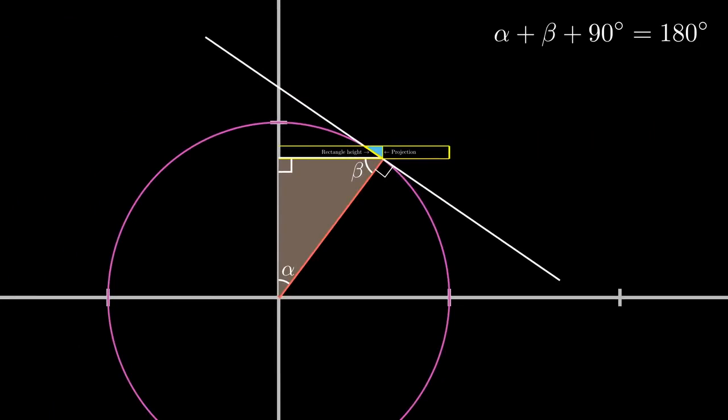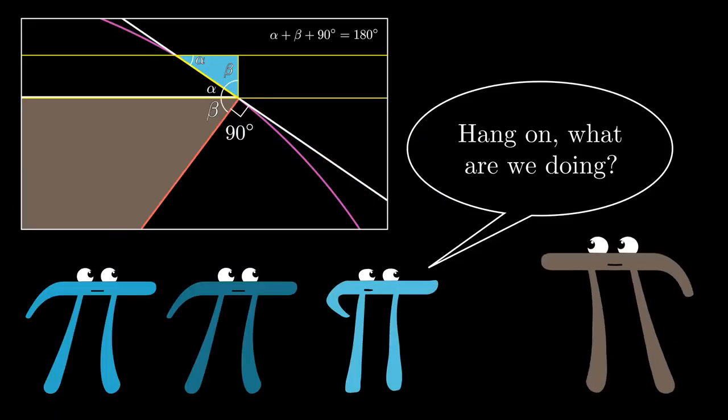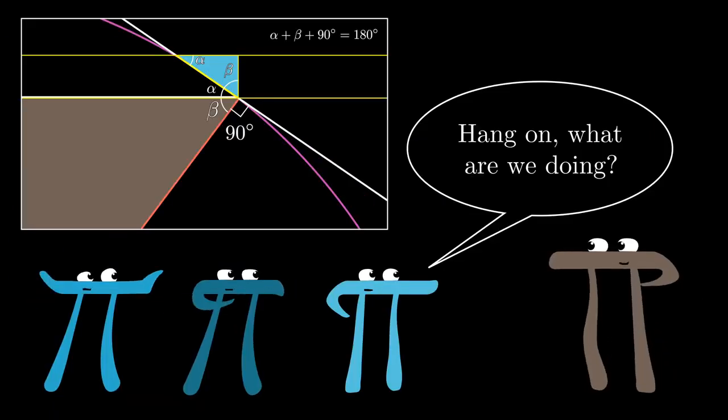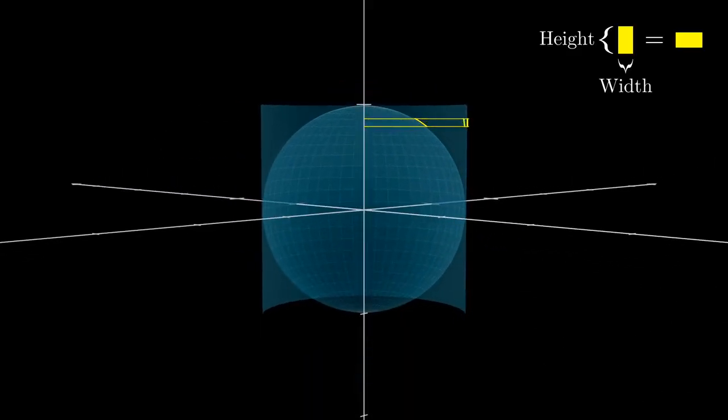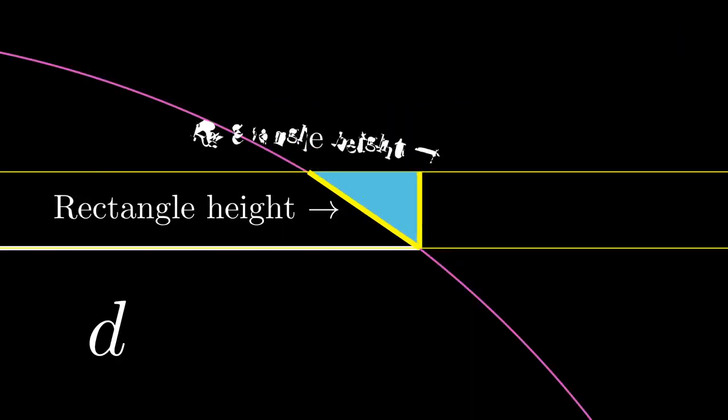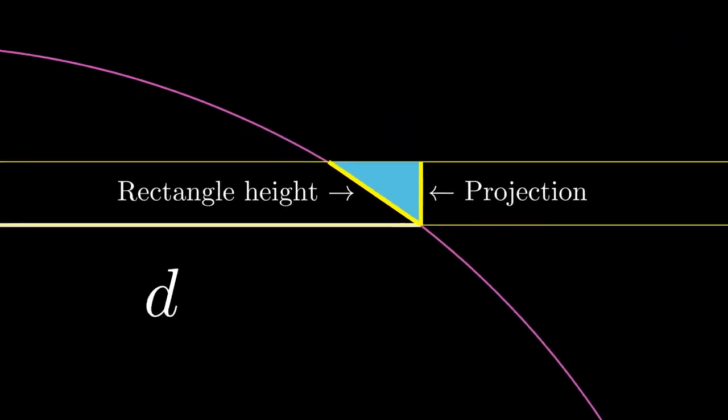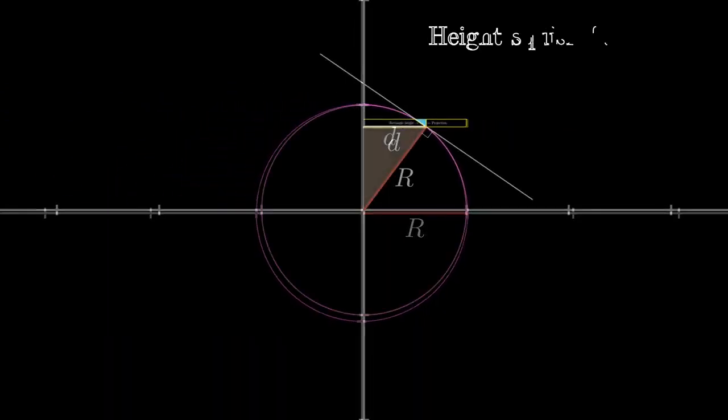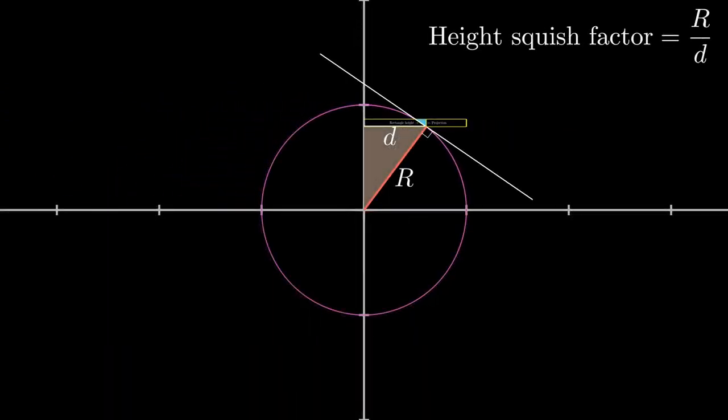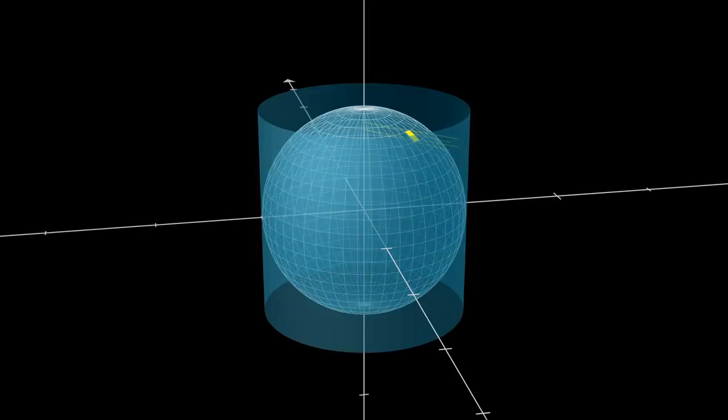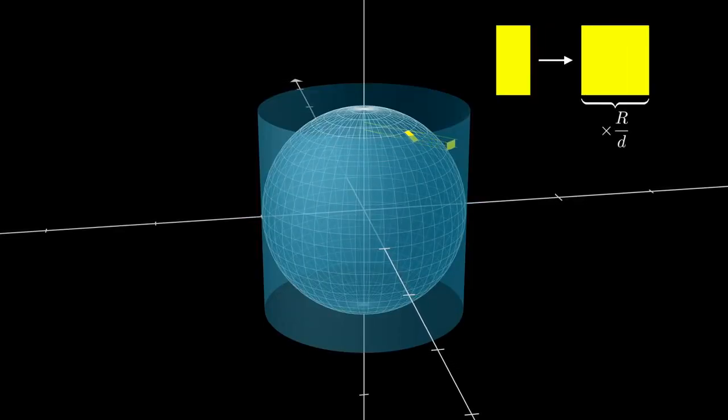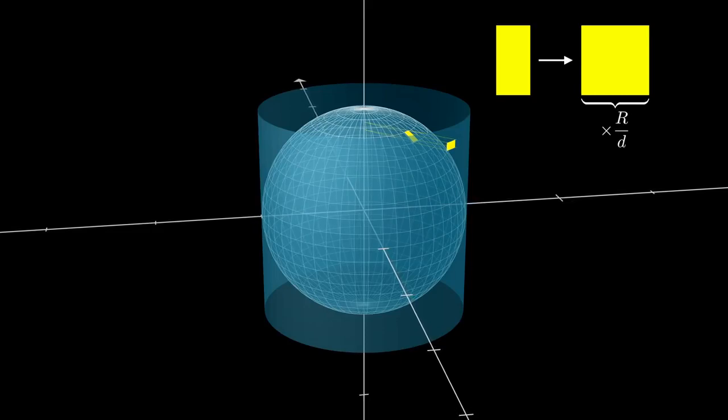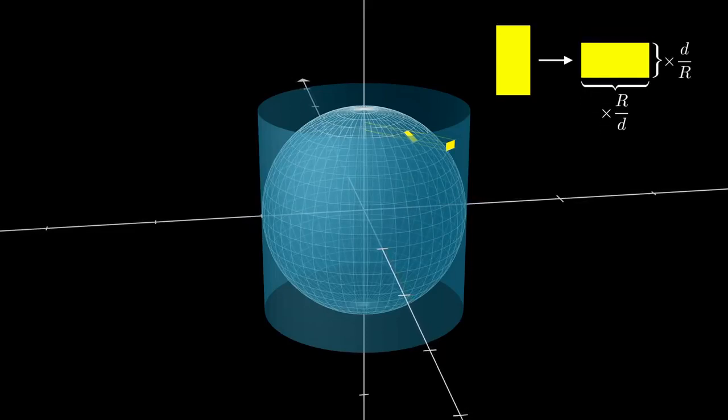Deep in the weeds like this, it's sometimes easy to forget why we're doing this. Remember, what we want to know is how much the height of the sphere rectangle gets squished down as we project it out. And that's the ratio of this little hypotenuse to the leg on the right side. By the similarity with the big triangle, the ratio of those two sides is, again, r divided by d. So indeed, as this rectangle gets projected outward, the effect of stretching out the width is perfectly cancelled out by how much that height is getting squished due to the slant.